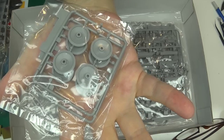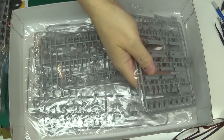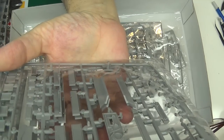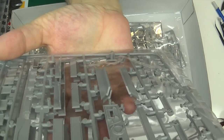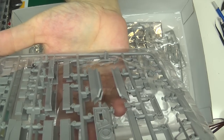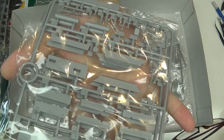And the detail is so crisp on these things. No flash. I'm really starting to get spoiled. I've opened up a couple of these kits, and I'm definitely glad at the time. The kit seems so expensive compared to the others, but yeah, when it comes to quality, there's no comparison.